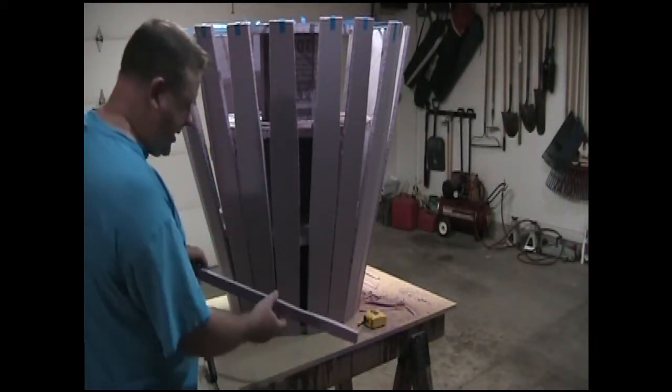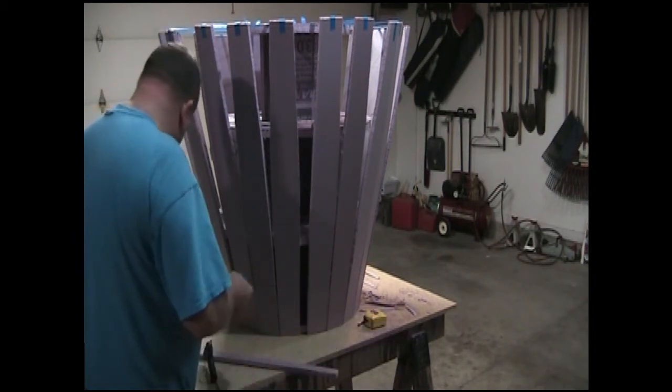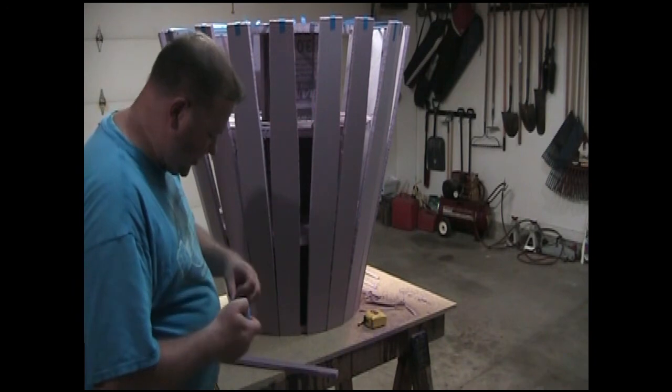Okay, the little plank goes in the same way as the big ones did.